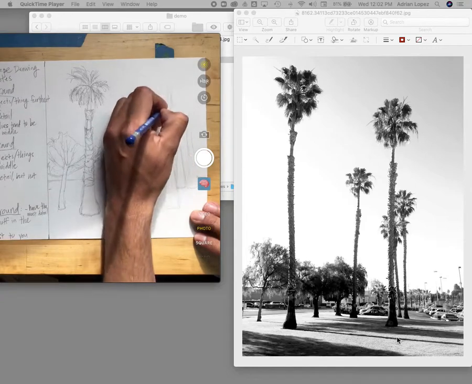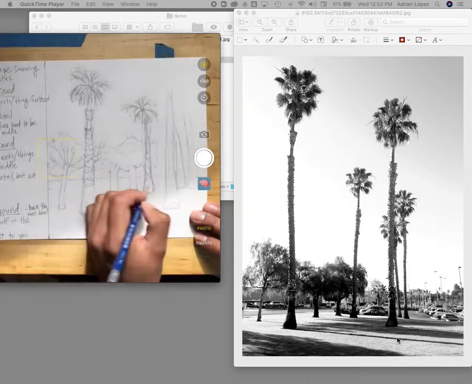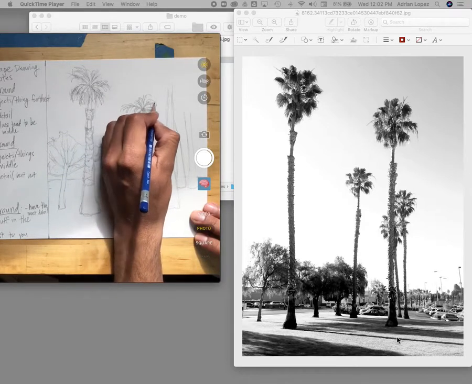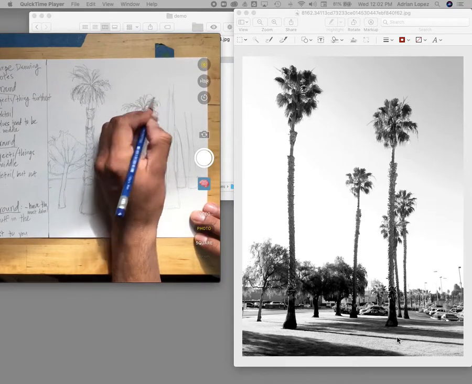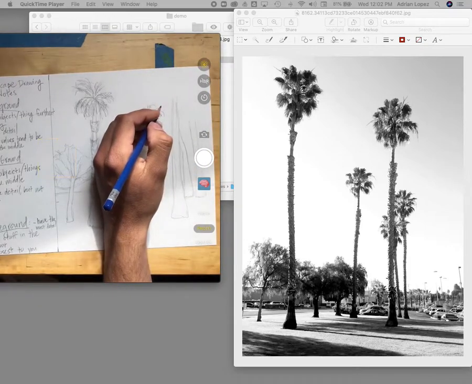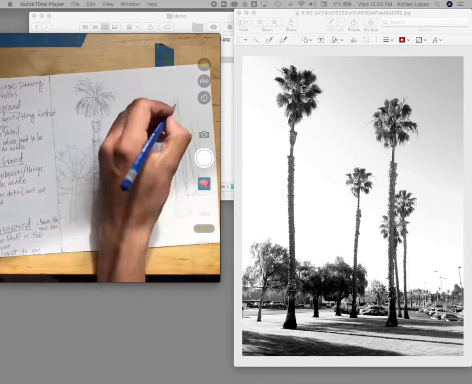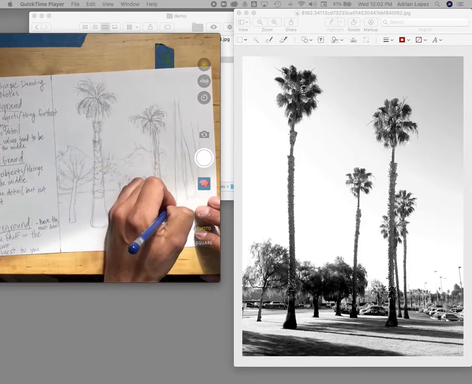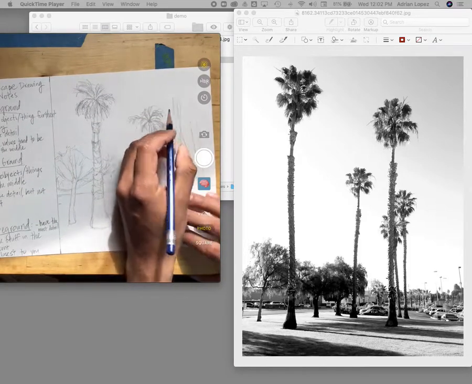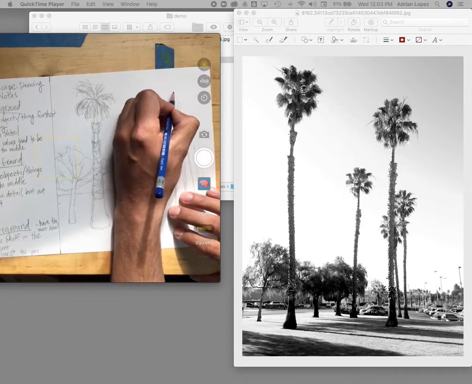Same thing. Now that I've shown you how to do it on both those palm trees, now you can do it ahead of me if you're waiting, and then just watch me do it. Or go ahead, if you already feel like you got it, right? Then go ahead and move on.